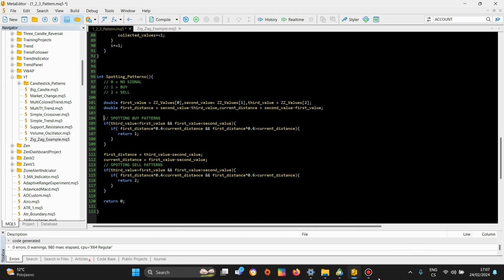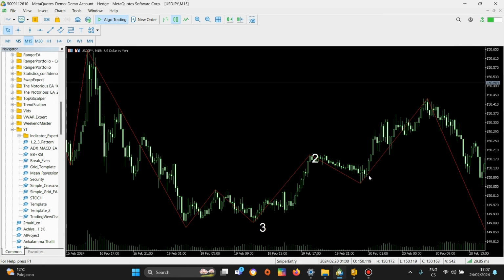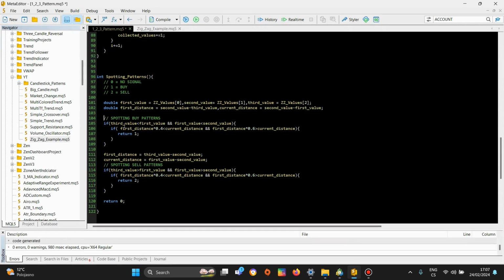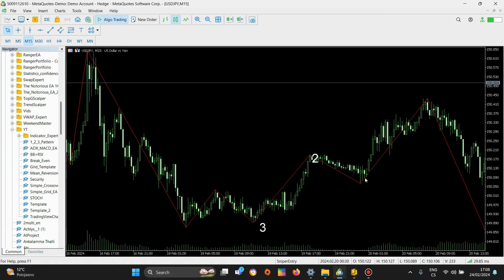So I want to make sure that the first value is higher than the third value, and the second value is the highest one of them all. So that's what this does. And then I want to check the distance, and what I do here is that I check that this value is between 40% and 60% of this leg's range.